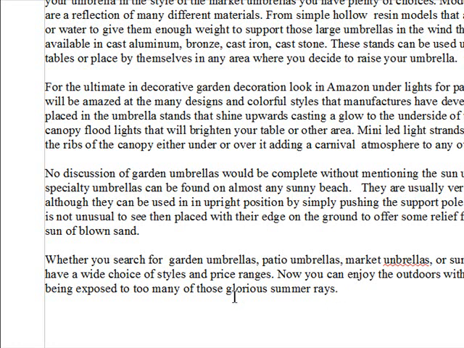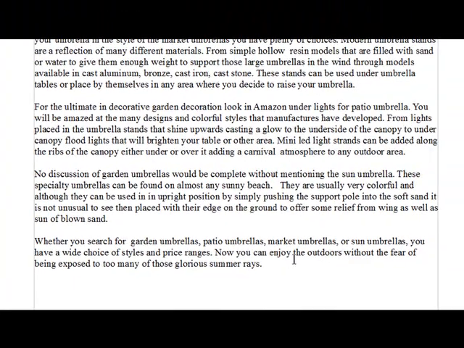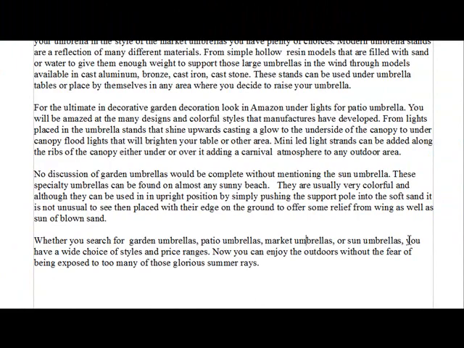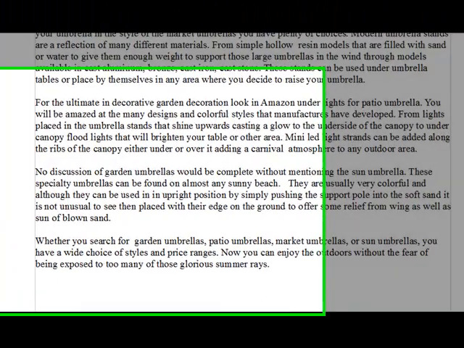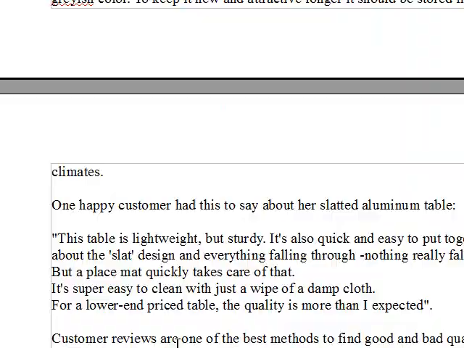To end the article, I just put in a short paragraph making sure that I had my primary keyword, garden umbrellas, but I was also able to get in a number of other keywords, okay? And here they are, stretched in a row, but it's not really spamming because I'm talking about those. Whether you search for garden umbrellas, patio umbrellas, market umbrellas, or sun umbrellas, you have a wide choice of styles and price ranges. Now you can enjoy the outdoors without the fear of being exposed to too many of those glorious summer rays. Okay, so basically that's it.